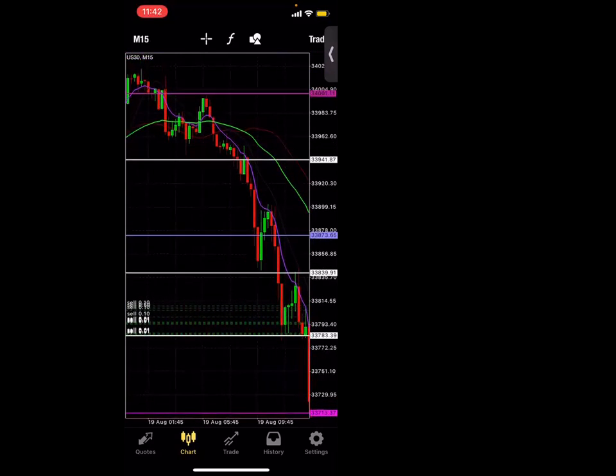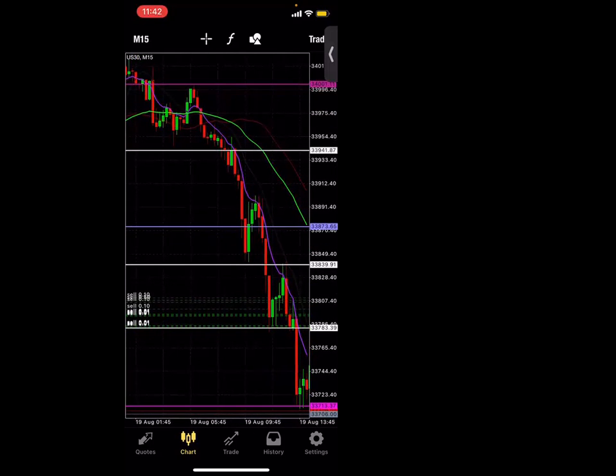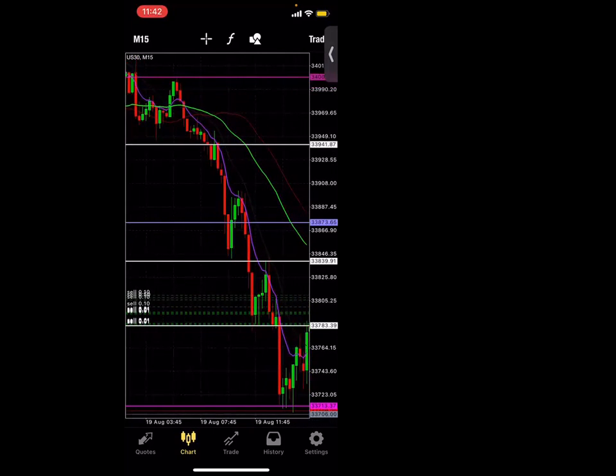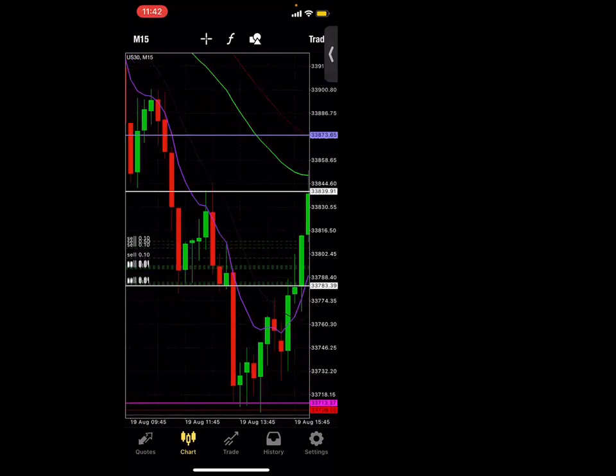So when I saw price go down to my pink line, which is this line here, and then it created this bearish candle that shot down, which means price shot down so quickly that it's left an imbalance between there, and there's an order block above.